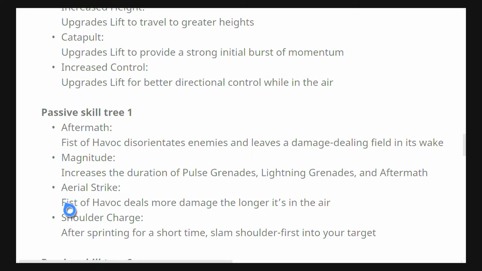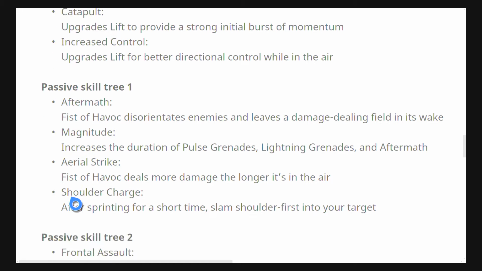Next you have Aerial Strike. The Fist of Havoc deals more damage the longer it's in the air. Sorry, I should have said deals more damage the longer it's in the air. And the other one, Shoulder Charge. After sprinting for a short time, slam shoulder first into your target. So that's basically an obvious one right there.